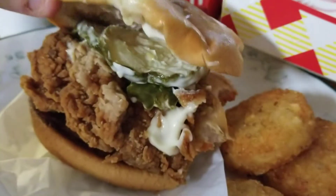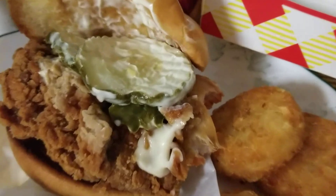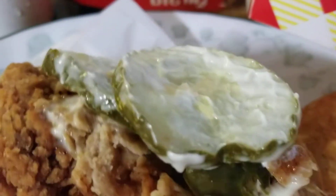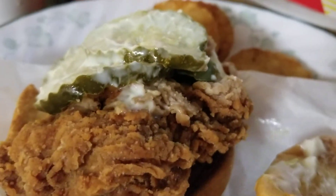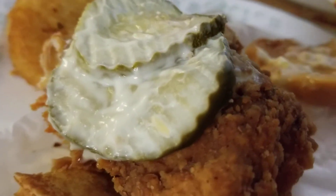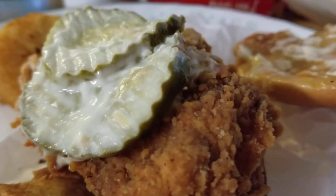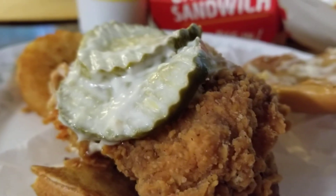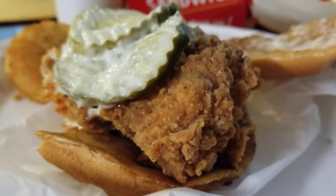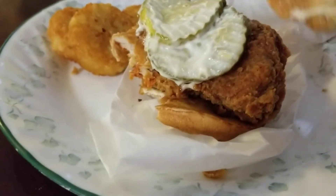I'll lift the lid off and show you what's inside. See all the pickles they put on there — nice big slices of pickles, which is really good. You don't always see nice sliced pickles like this. Chick-fil-A in particular has very thinly sliced pickles; their pickles are good though, even though they're really thin. But this right here — these pickles crunch when you bite them. There's definite texture because the pickles are not thin, and they're definitely crunchy.